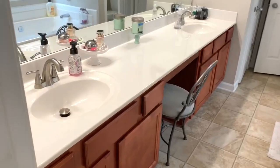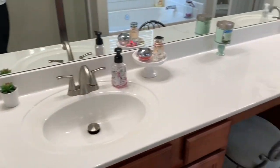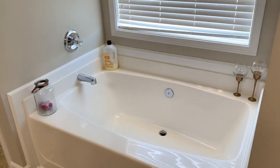All right, you guys, and this is the wonderful after on how the bathrooms are looking. So this is my master bathroom. Looks so nice and clean and organized. I love when it is nice and clean.